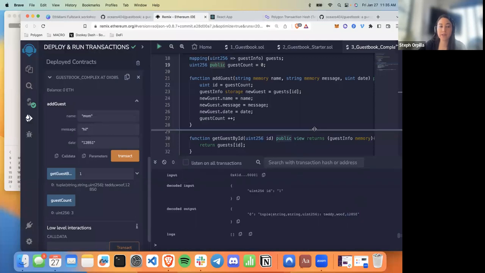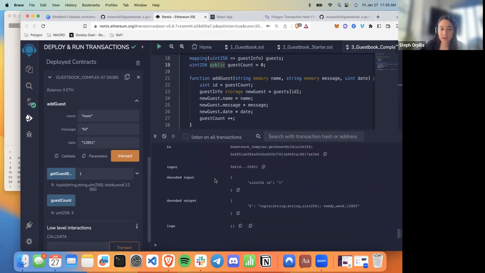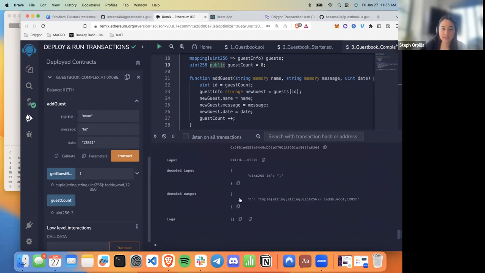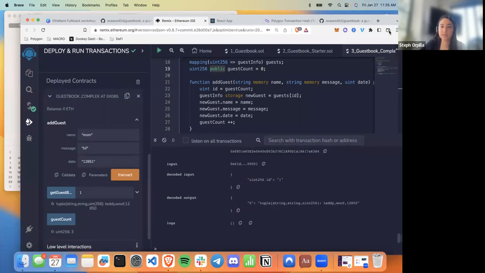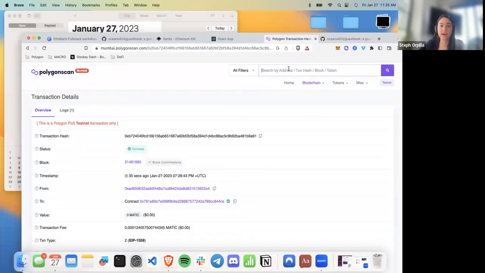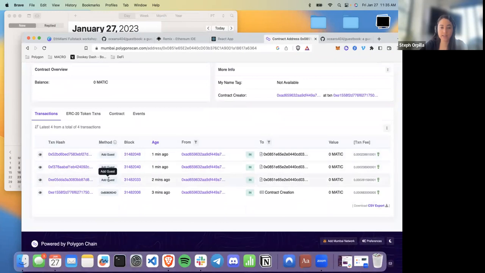So now we have pretty much everything we need to start wiring this up to a real front end so that people other than me can interact with this contract and add data. And we're going to wire it up very similar to what we saw in the guest book. But the first thing I need to know is the contract address of this. So I'm just going to look for it here. Oh, okay. You can actually copy it straight from here. So I'm just going to copy this and I'll put it in Polygon Scan so that I have it for when I need it. So this is the contract. We added 3 guests and it was created just 3 minutes ago.